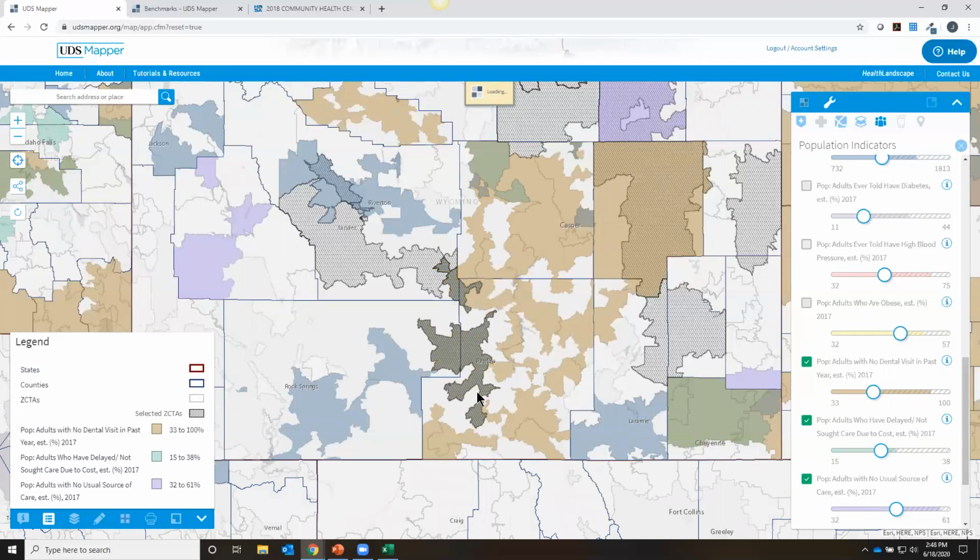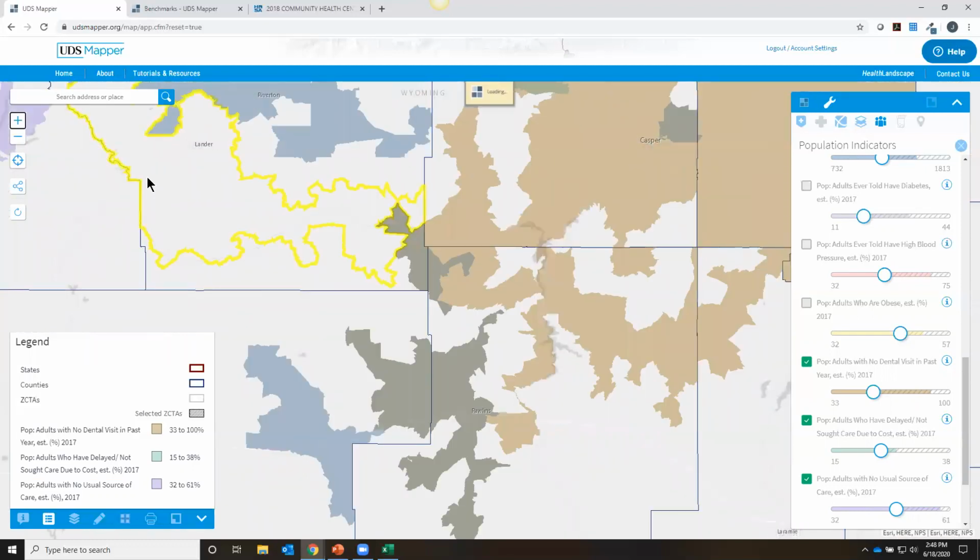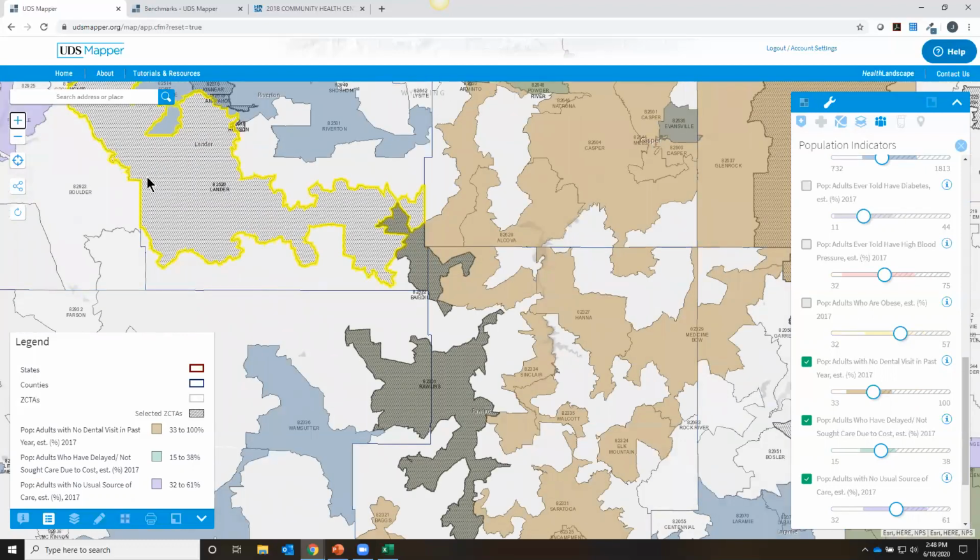So to summarize where we are, we started with the core patient origin service area for Community Health Center of Central Wyoming, widened it to include the entire service area, and then narrowed down our target area. So we did this by selecting ZICTAs with low penetration rates that have seen some growth over the past 2 years. And this shows us where the health center program or my health center specifically may have room to grow.